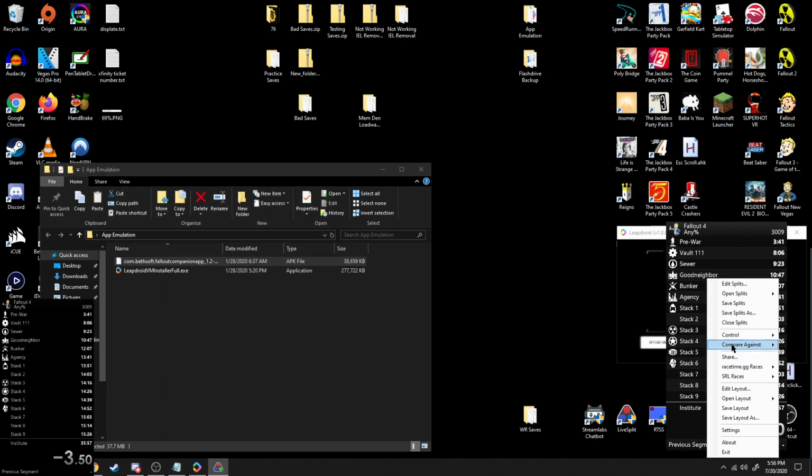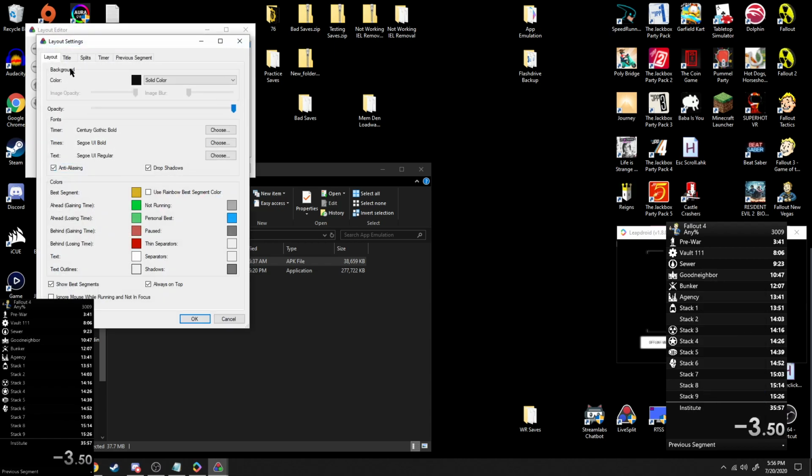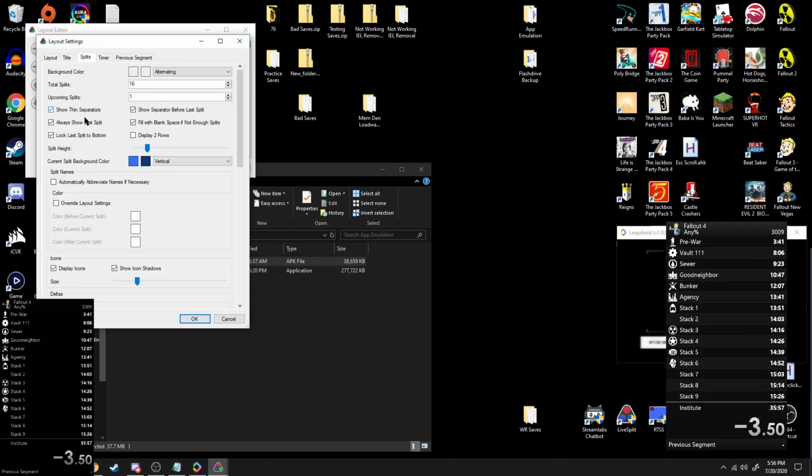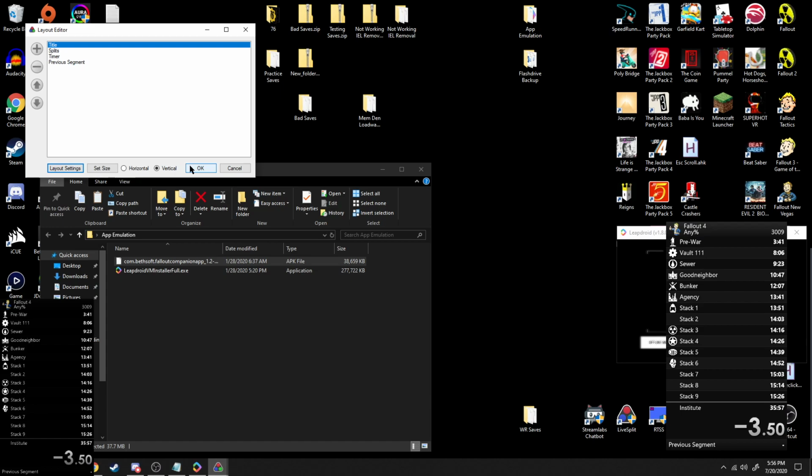So again, compare against game time, and then in your layout, every spot where there is any timing method, because you might edit this and it might not be exactly just splits and timer, it might not be this simple. Any spot where it says timing method, make sure it's current timing method. If you come in saying, hey, the load remover isn't working, the first things we'll ask are, did you make sure to activate it? And did you make sure that your stuff is comparing against the current timing method?